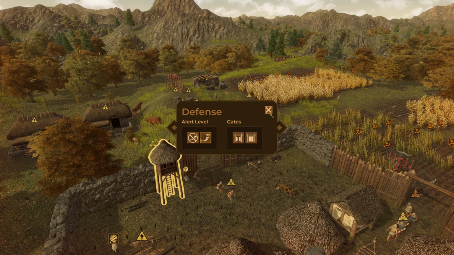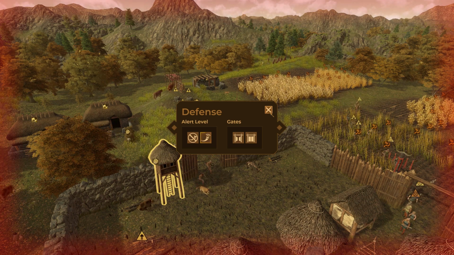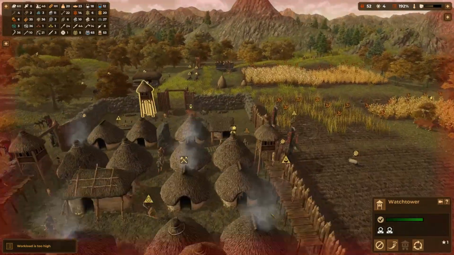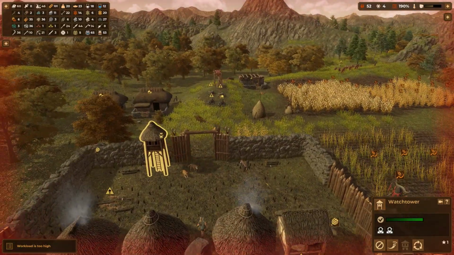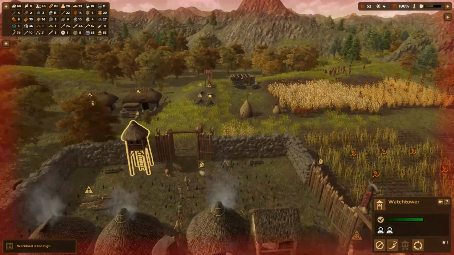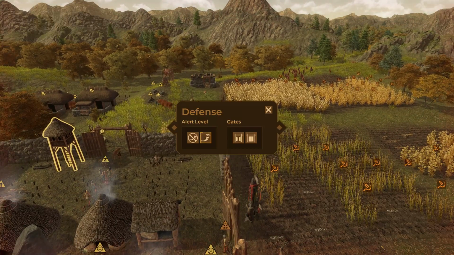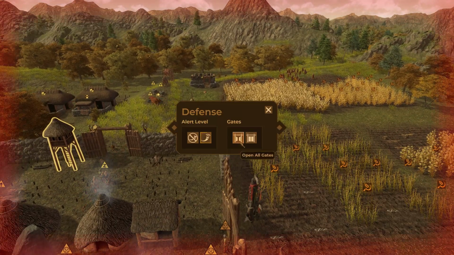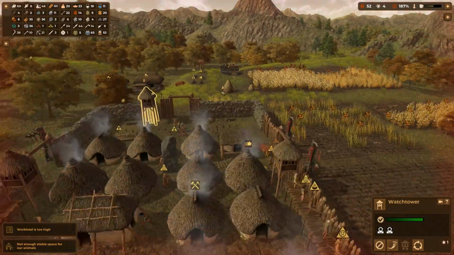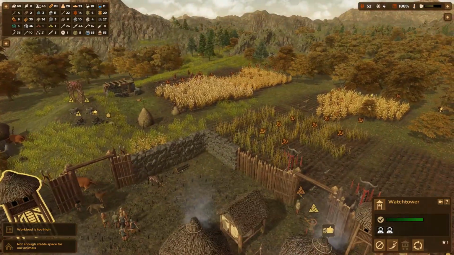This is bad. They came from the same place as before, and well, I can say at least the wall is finished, but there's no defenses here. This is not gonna be good. In the middle of the harvest, look at this. This side of the wall, there's nothing defending it. Nothing.